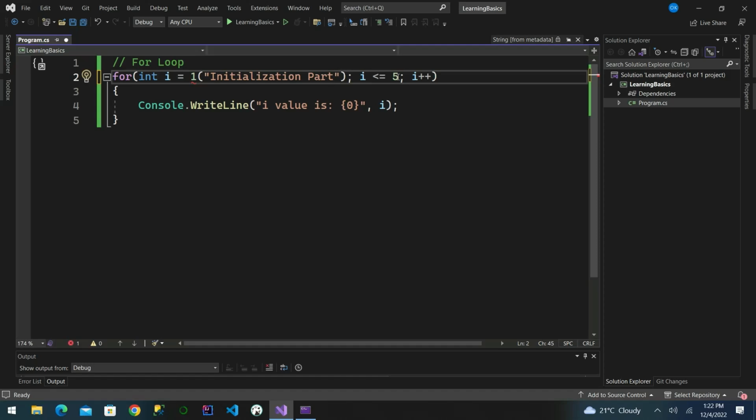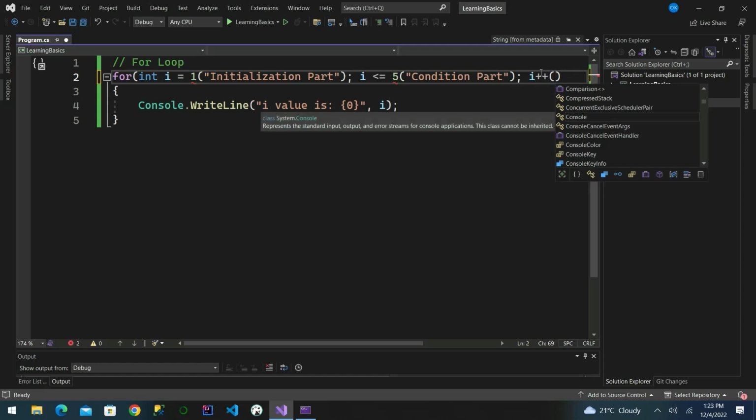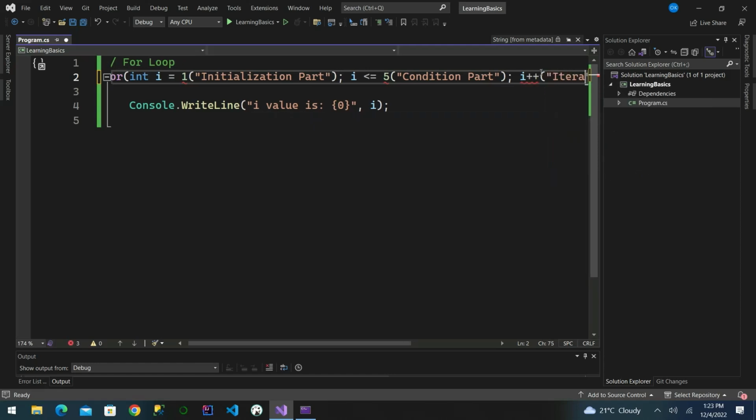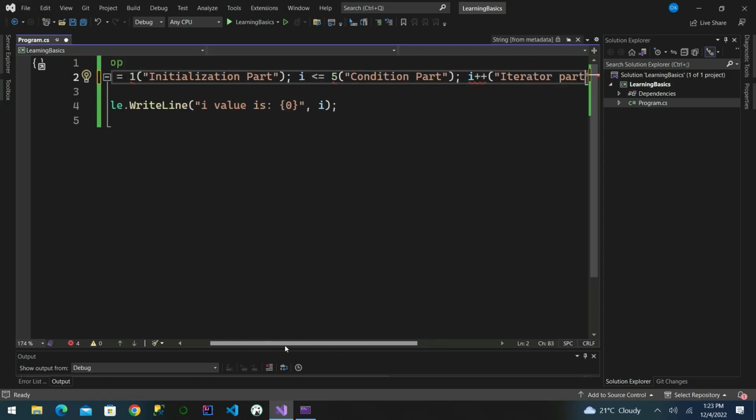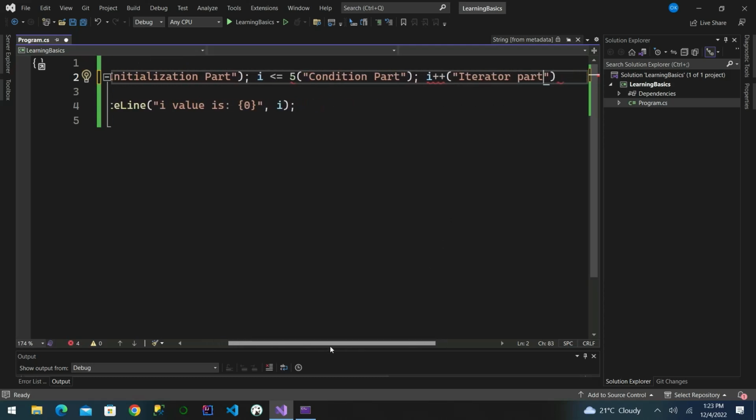So this is the condition part. Then i++ is the iterator part. So this is where we are doing the iteration. So it is the iterator part. So this is the syntax on how we have done this.